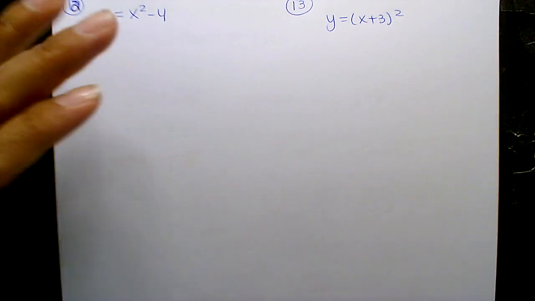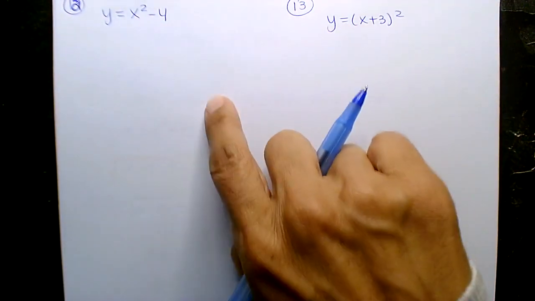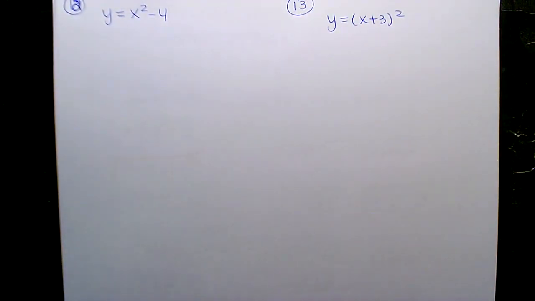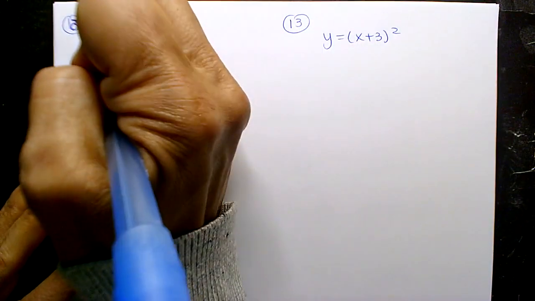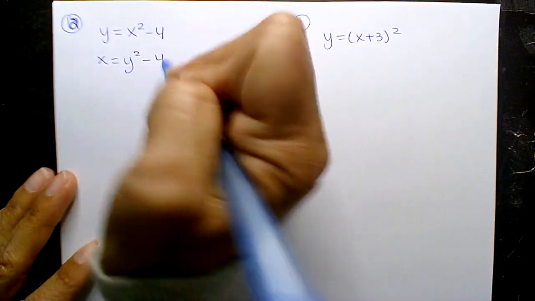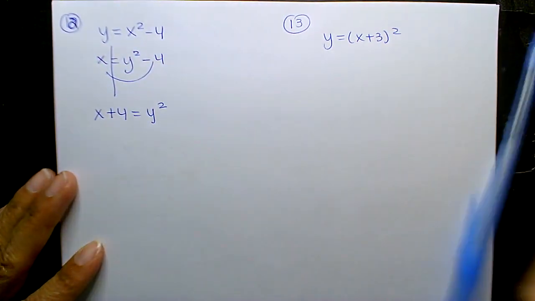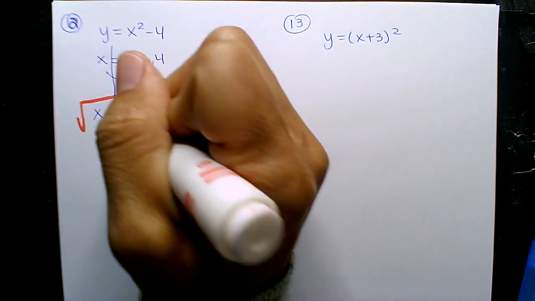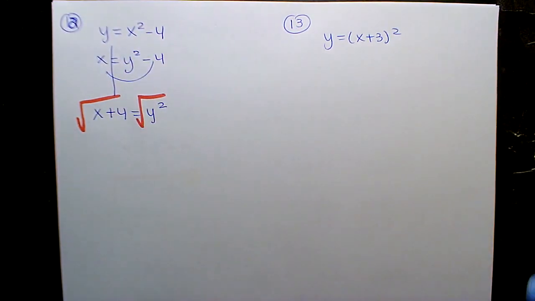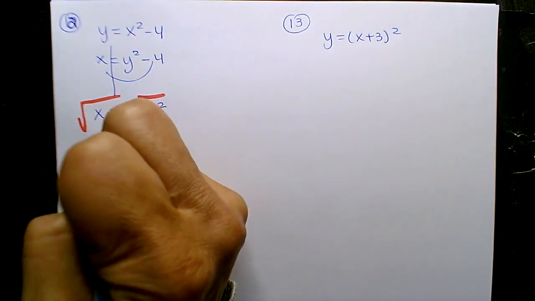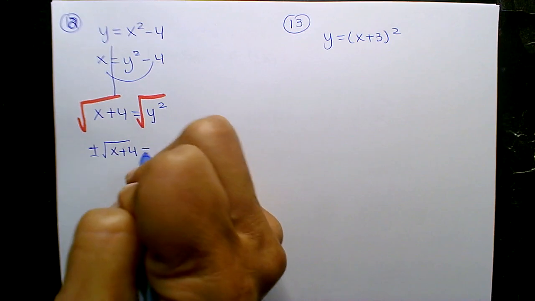Okay, so we'll find the inverse to both of them because you guys are quick with it. You already have your graph. All right, so look, we switch it. You take this over. You get x plus 4, y squared. You're now going to inverse operate the function, and since it's a square, it's square root, plus minus square root of x plus 4 is equal to y.